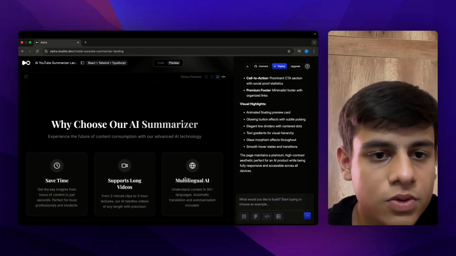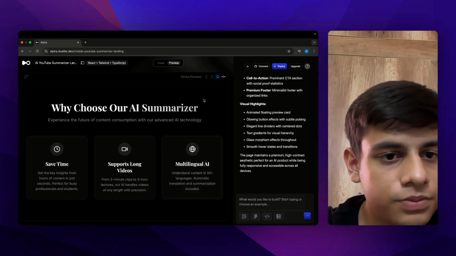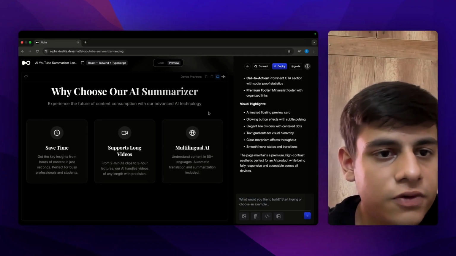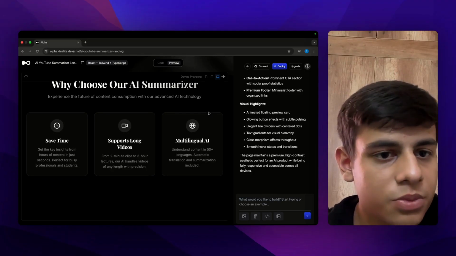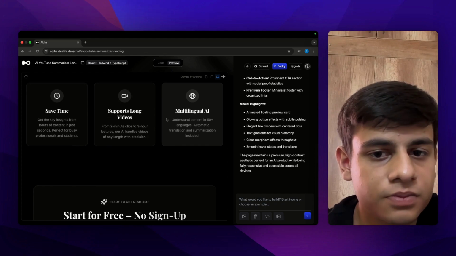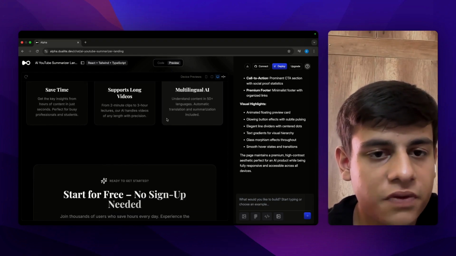So this is the main hero section. Well, we have here by choose our AI summarizer with 3 key points, an explanation given with it.